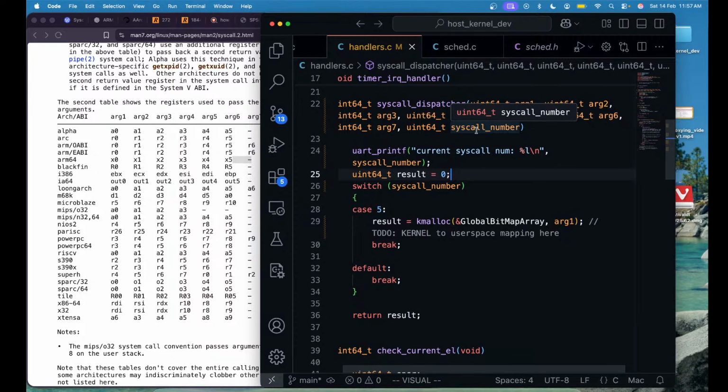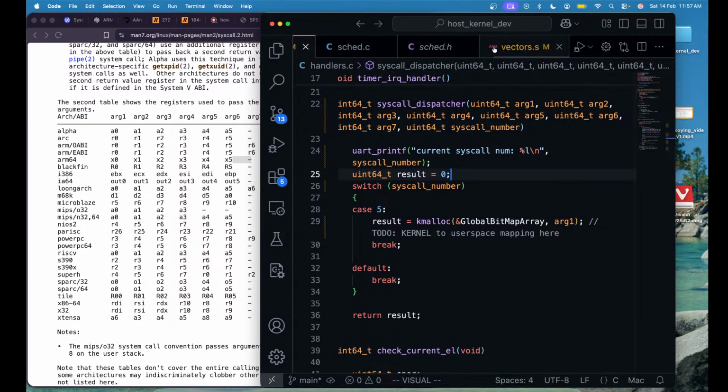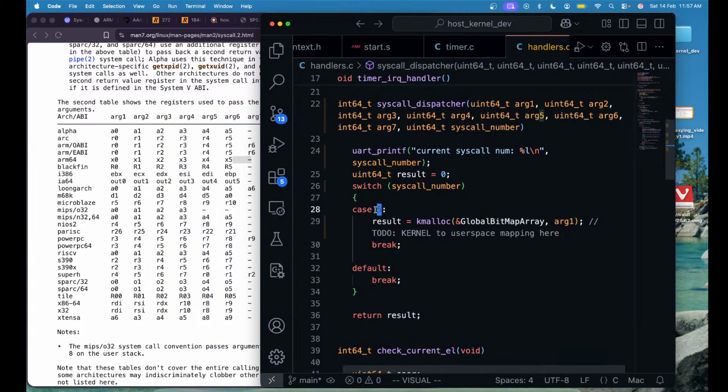That should be good. I think we managed to finish that part. Maybe we'll have to finish it inside the user. Let's just call the 5th syscall here. Where is it?